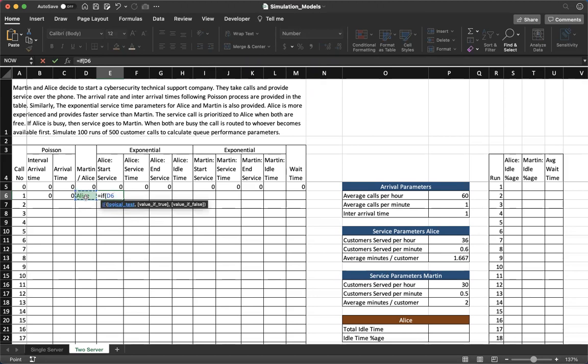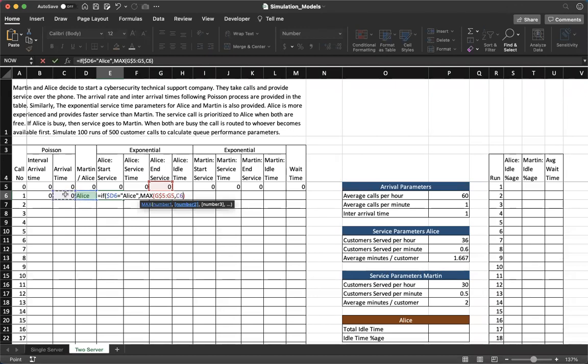If T6, using Command T so that I'm locking it to column D, is equal to Alice, then we look for the max of the end time, all the values here, comma, C6.